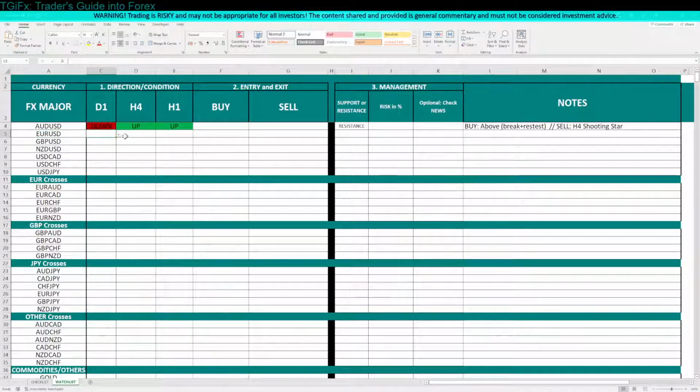Okay? So, ibig sabihin, Euro USD generally is still a downtrend but H4 and H1 is moving up. So, kaya nakikitaan natin ng potential reversal. I cannot decide whether to buy or sell now. I would like to see further confirmation there. Kaya makikita nyo dun sa note ko will be the same thing. So we're currently very, very close at the resistance. Okay? I cannot say how much I would like to risk yet kasi hindi ko pa nga na-identify yung entry price ko. Then later on, if we have enough time, then we can look at potential high impact news that can possibly impact or affect our trades today.